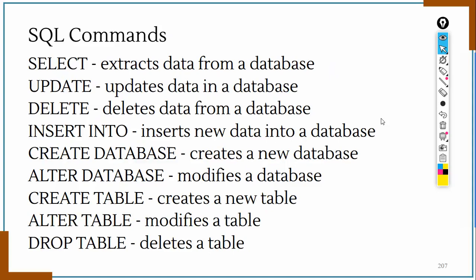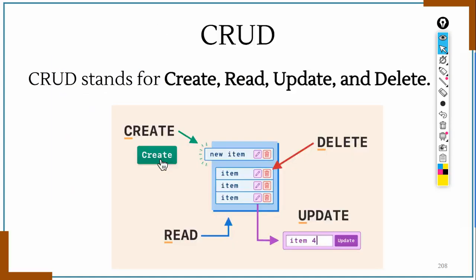Now, these are the different SQL commands. First is select, which extracts data from the database. Second, we have the update command, which, as the name suggests, updates data already stored in the database. The delete command deletes data from the database. Insert into inserts new records or data in the database. Create database is used to create a new database. Alter database modifies the database. Create table creates a new table. Alter table modifies the table, and drop table deletes the table. These are the different SQL commands.